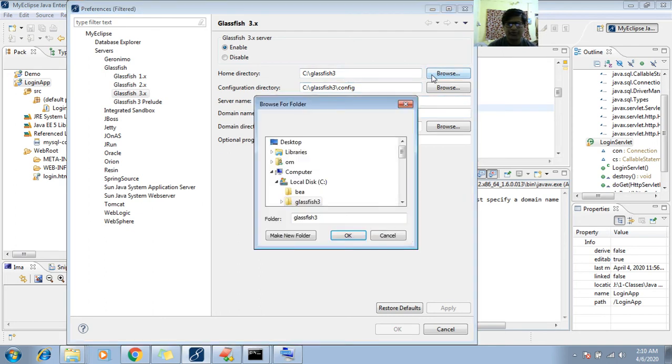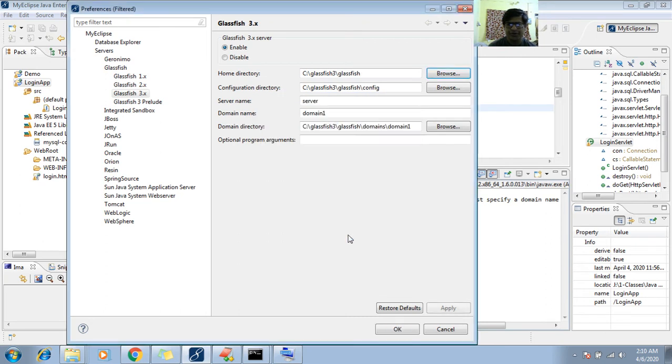Slash, so let me go for Glassfish 3. Under this Glassfish, let me go for Glassfish, hit OK, and domain, apply, OK.